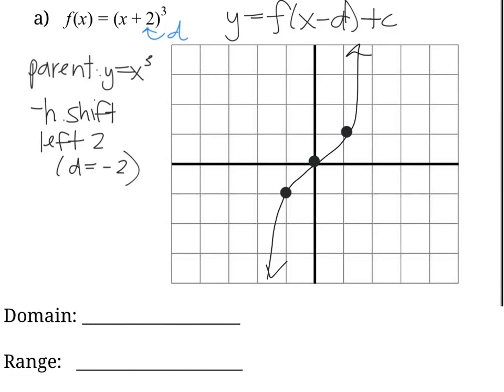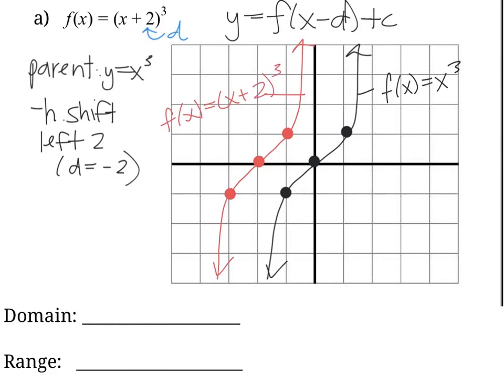Okay, so we're going to label the graphs at the end, but for now I'm going to do what is next on my to-do list, which is shift everything to the left 2. Okay, let's do it in red. So I'm going to take the origin, shift it to the left 2, this point left 2, and this next point left 2. And we're going to connect these dots. And here is our final graph. So I'm going to label it very quickly. This was f of x equals x cubed. And this here was our final graph of f of x is equal to x plus 2 all cubed.